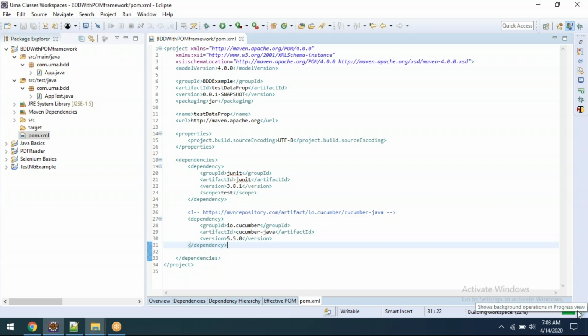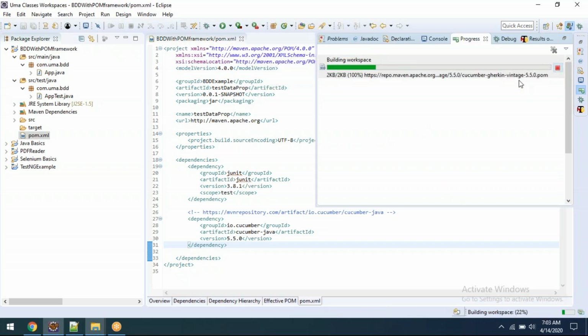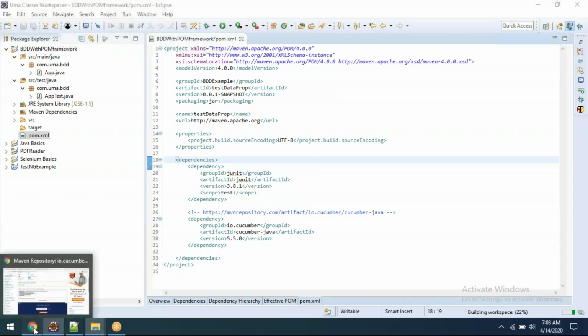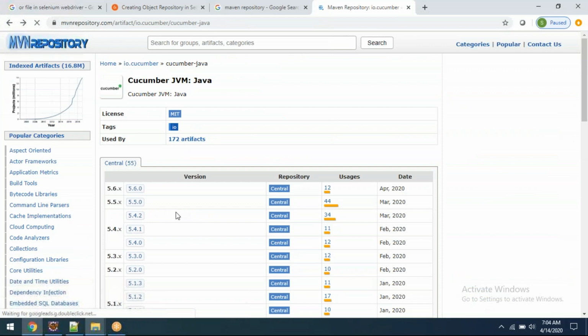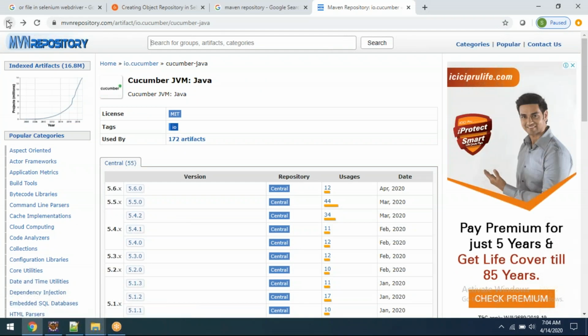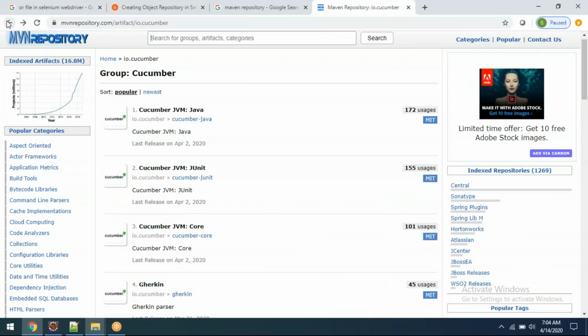Now just click here. See, it is downloading something, which means I don't have the particular version locally. Hope this is clear. Now let it load and download. Meantime, we can go one step back in Maven, and we have to go ahead and look at JUnit or core. One by one we can see.